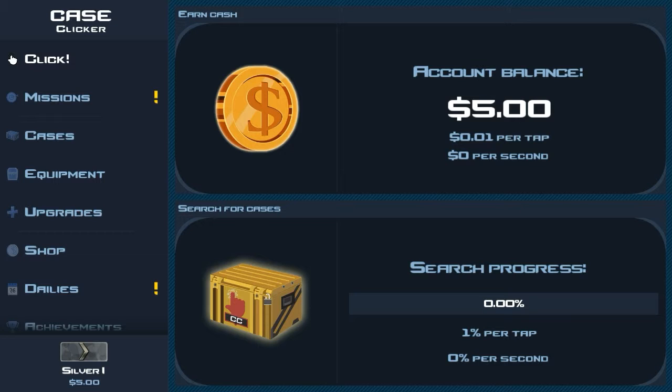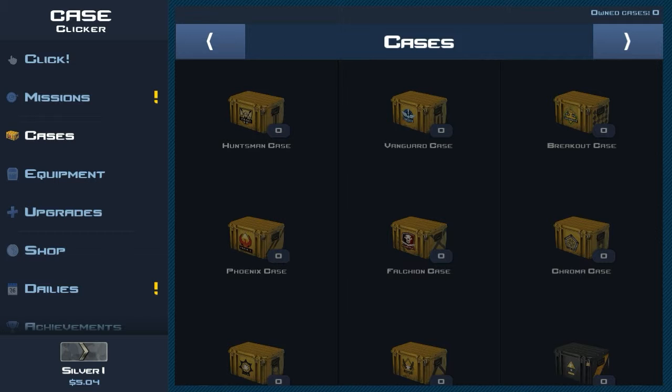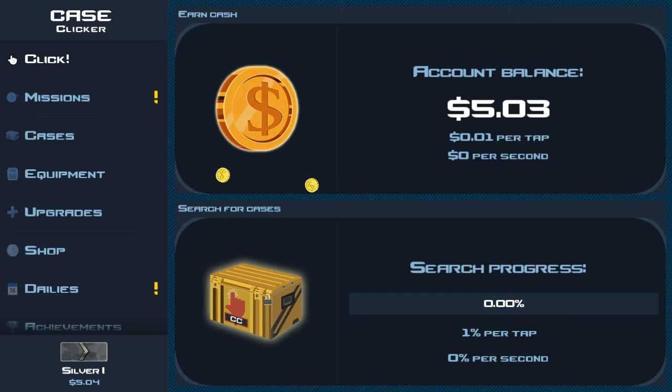This is going to be the series of CSGO Case Clicker. I'm just going to start the gameplay. Basically what you have to do is click, as you can see at the top here where I'm clicking now. This is the account balance, which means you need to get this up to buy cases and then pay for the keys to unlock them.